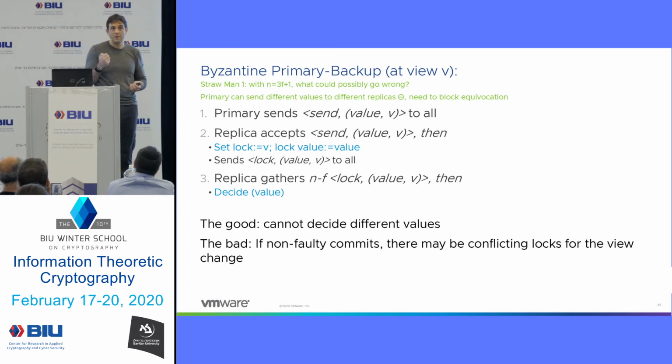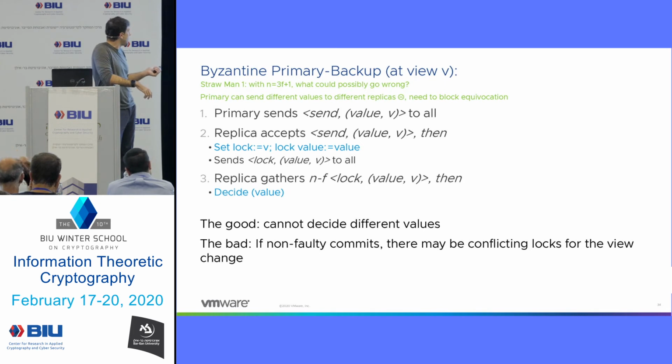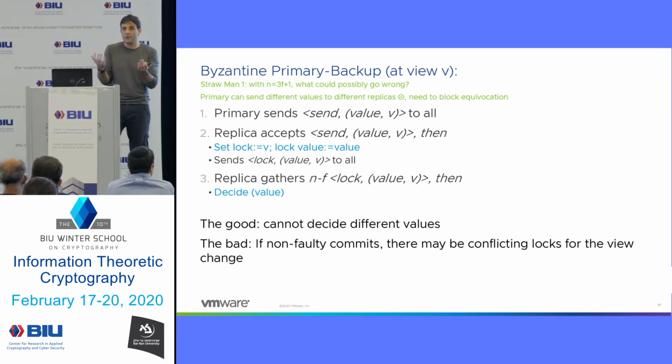So if this decision happened, we want to make sure that the new primary hears about it. Previously, the way we did this is by looking at the proposals. So here, we basically said that if you receive a proposal, then you mark yourself as locked. The problem here is that there could be many different replicas that have different lock values. So a faulty primary can basically cause somebody to decide in this protocol. And not only that, it can have different replicas have different lock values.